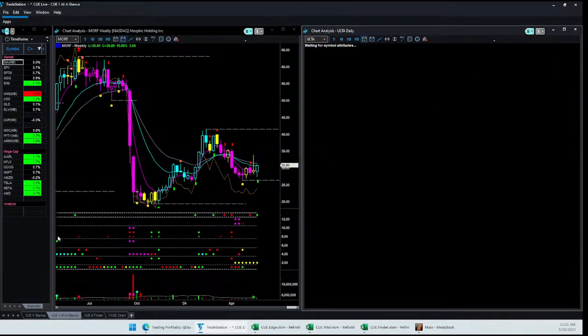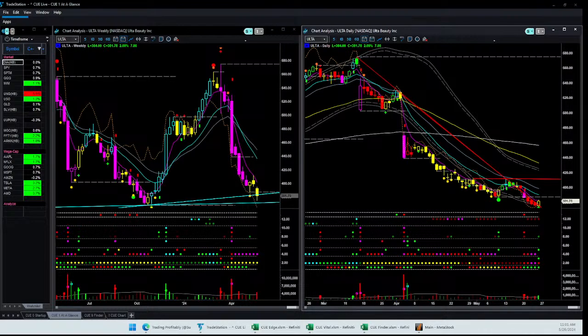ULTA. See, what did I say? A lot of stocks already fell a lot. Ulta is one such stock. The other stock we saw, MORF, was also another such stock. Incidentally, Ulta fell right after displaying the bearish headwind. Bearish headwind came at the same level earlier also. That means it created a false upside breakout. The exact same pattern I used in DIA to short using contra ETF DOG.